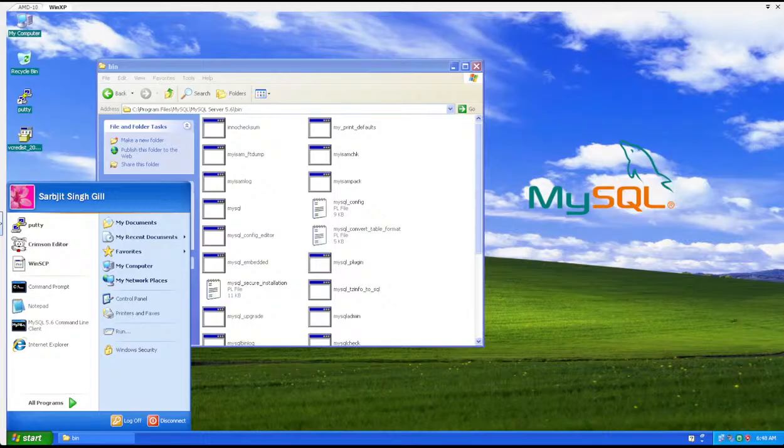I will let you know if any issue comes up, but in case of any issue, we can change Windows. We have other Windows versions also, to see which one works better. Because when it was installed, I'm not sure, it seems to be XP, so XP should be fine.